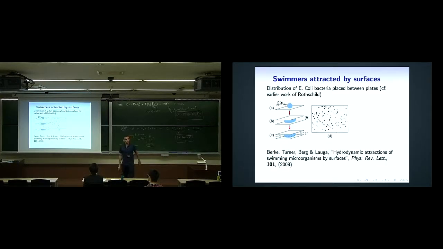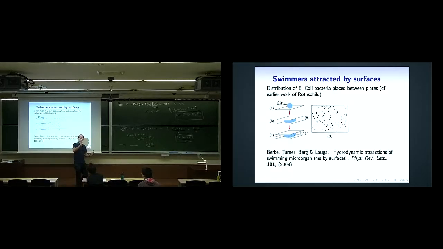Here's a famous fact. By the way, Lord Rothschild was in Cambridge in the 50s, and that was when people started to get interested in this. People like G.I. Taylor wrote a famous paper in the 50s on swimming sheets. And Rothschild was doing some experiments. Here's what he did. He took 2 glass plates, and he put some viscous fluid in it with, you see these? That's sperm cells. It was actually from male cows, right? Bull sperm. And he put them with some viscous fluid between 2 plates, and he just let it go.